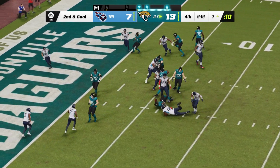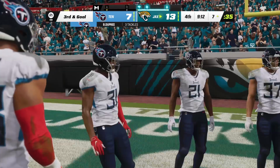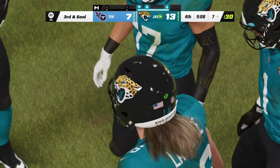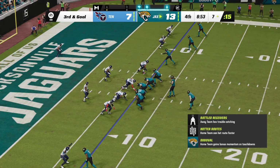They'll try the left side with Etienne. Looking for a seam, but finding none. He'll get back to the line of scrimmage, and that's it. 2 runs in a row, but only 2 yards to show for it. His carries tonight, they're getting up there, so maybe one of those every now and then is understandable. I would agree with that. Understandable every now and then.